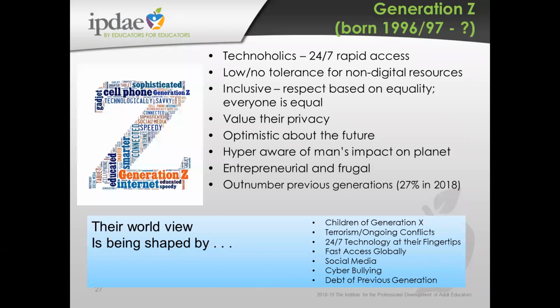These were the children or are the children of Generation X. Here again, we're not exactly sure what is going to shape their world, but we know the ongoing conflicts and the terrorism is definitely going to, the 24/7 technology, the fast access, the social media definitely will impact them. The debt of the previous generation will, and of course, cyberbullying.